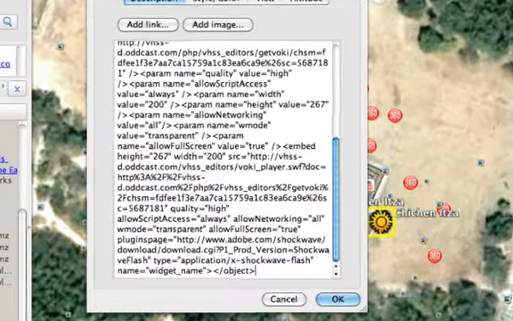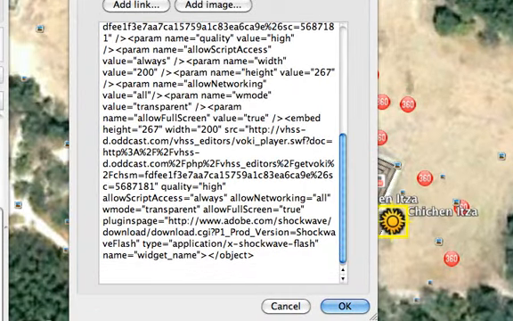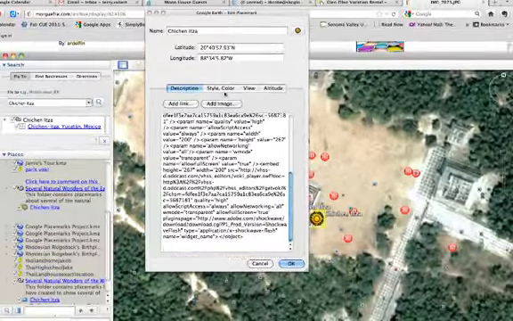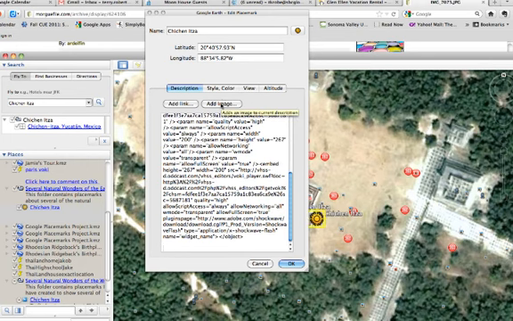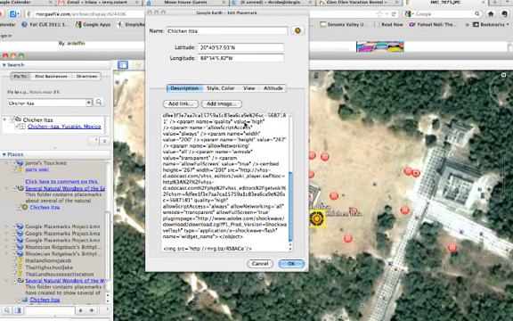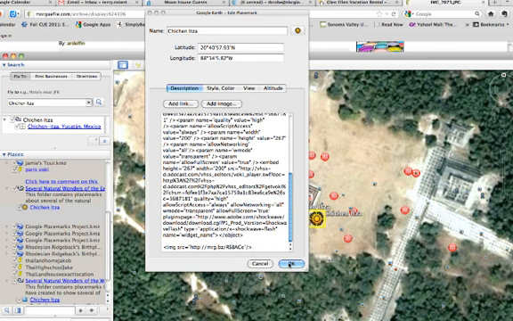If we want this picture below the Voki that's introducing the site, then we put our cursor below the code, and let's see, that's adding an image, so I'm going to click in here, image URL, and paste, say OK, and let's see what we have. Well, that's nothing compared to the Voki, is it? And then I'm going to say OK.